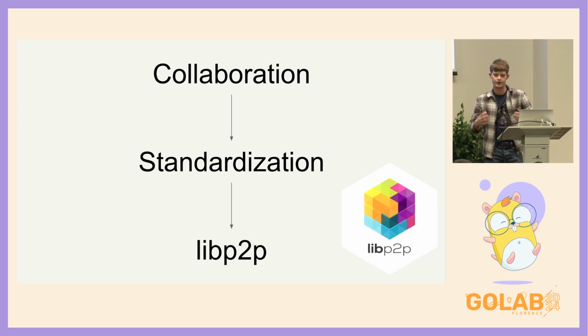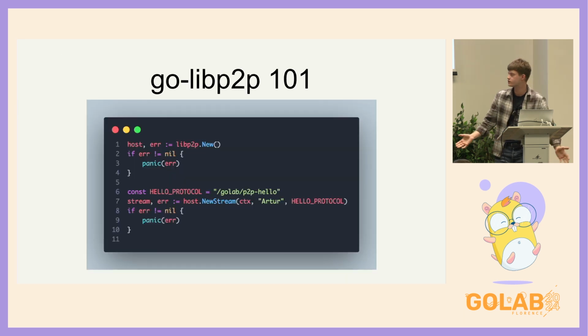So this is where peer-to-peer comes in. This is a standard pulled out of IPFS. Anyone knows IPFS? Yeah, a couple of you. So IPFS is a distributed file system, and the peer-to-peer networking part historically was pulled out of IPFS. And a specification around it was created. IPFS is written in Go, by the way. And this is where peer-to-peer was born. So let's see how we create a node in the Go implementation of peer-to-peer, the original implementation of peer-to-peer. So it's as simple as calling peer-to-peer.new.